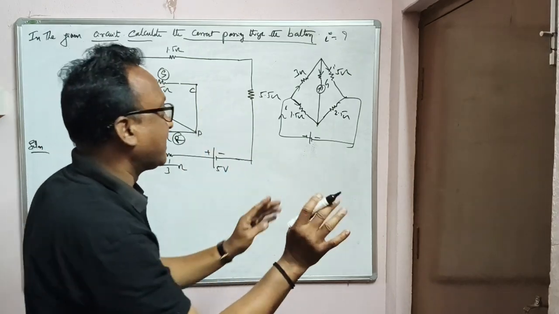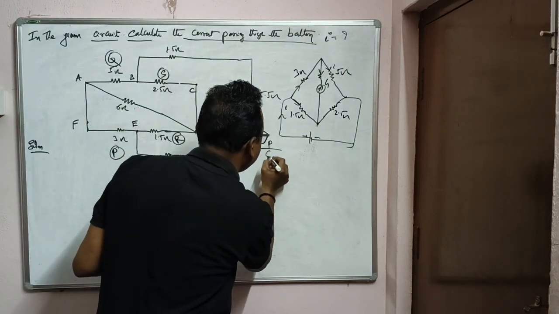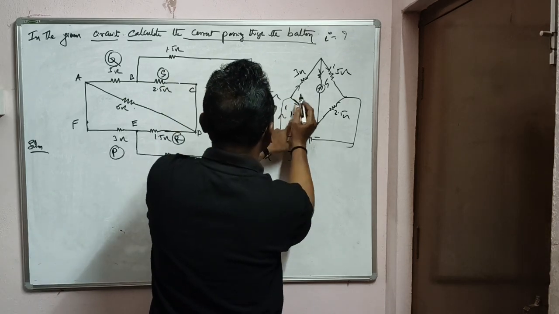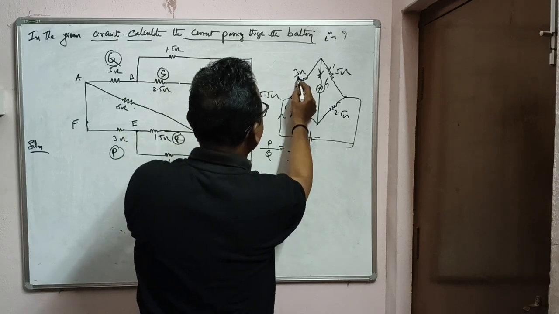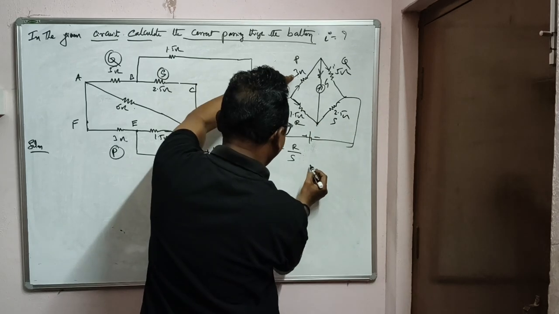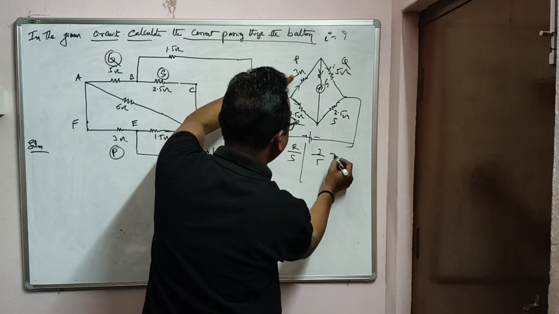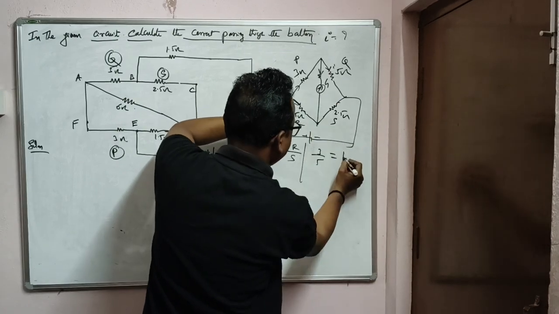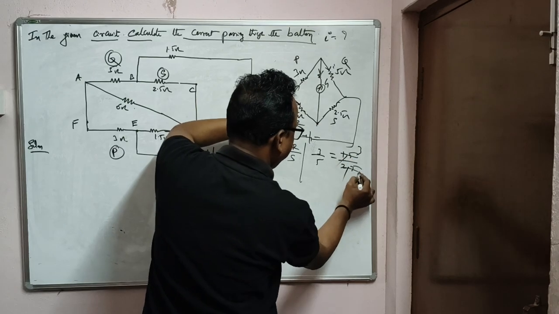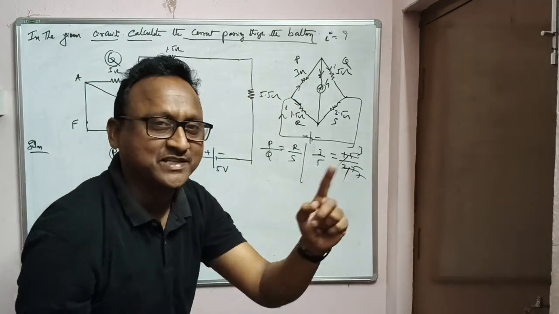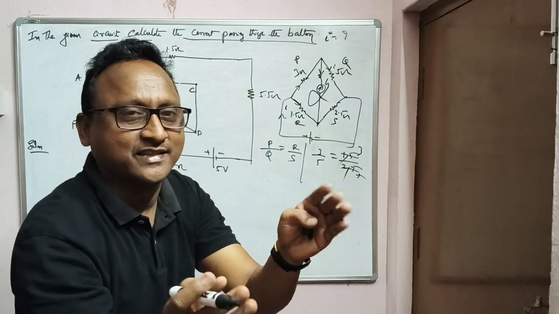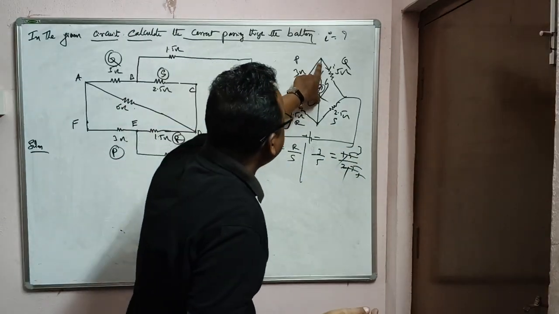Now observe the principle here. With the Wheatstone bridge law, I told you the balancing formula: P by Q is equal to R by S. Check it. P by Q means 3 by 5 is equal to R by S, 1.5 by 2.5. Let's check it. Take away the point: 5 threes are 15, 5 fives are 25. You can check it, 3 by 5 is equal to 3 by 5. When the bridge is balanced, there is no current in the middle conductor. Galvanometer shows zero deflection. So no current passes through it.